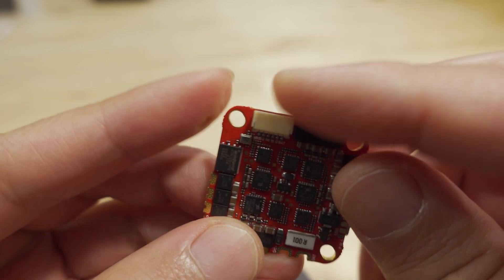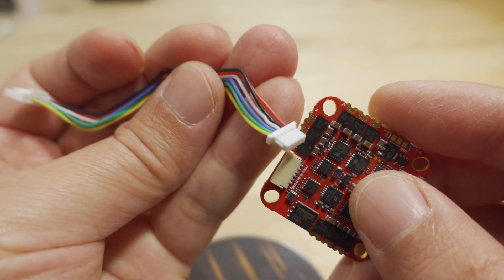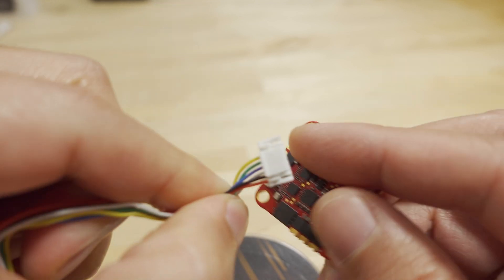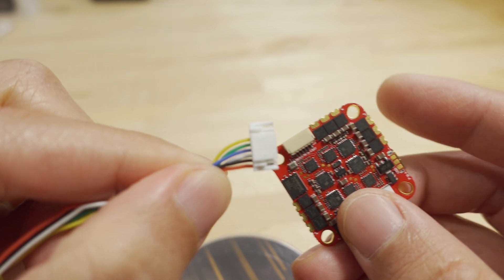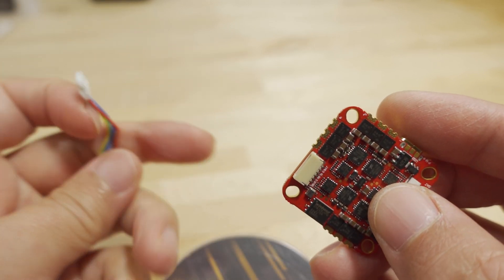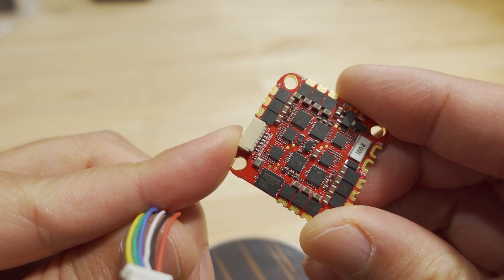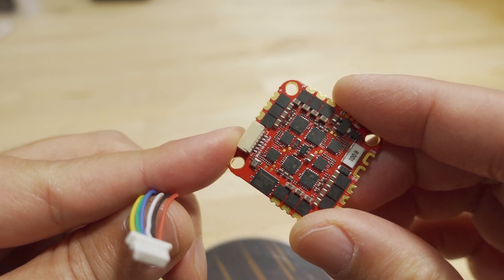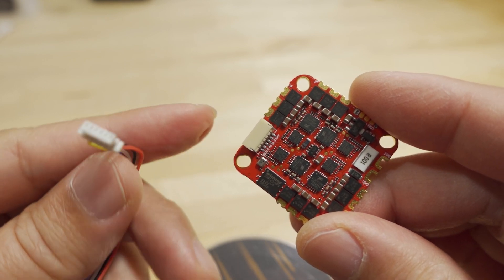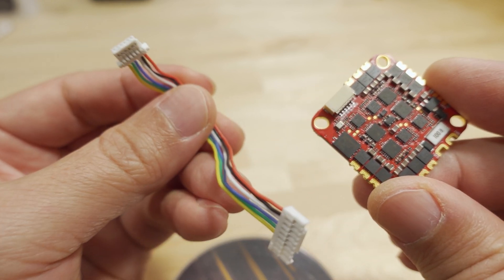There is a port here with a plug that connects to a DJI air unit. This is a pretty standard DJI air unit plug, or you can cut that plug off and solder to a Vista. It does supply battery voltage to the Vista or air unit. The air unit is only rated to 4S, but this board can go up to 6S, so be careful not to plug this into a 6S battery if you have an air unit connected.